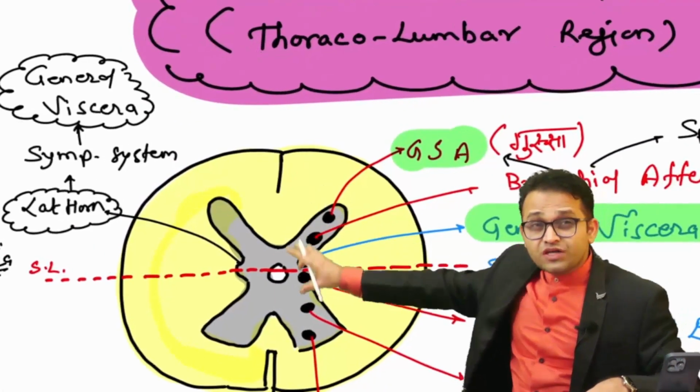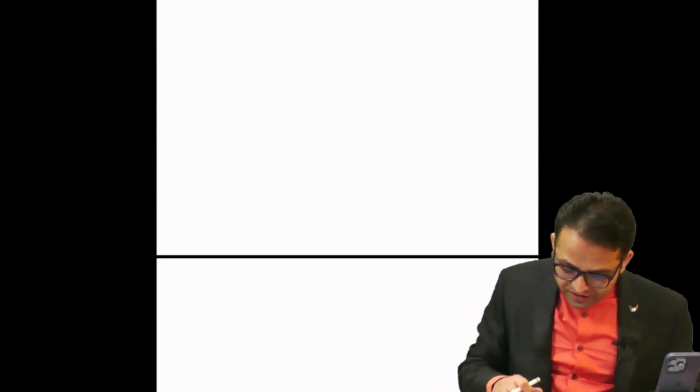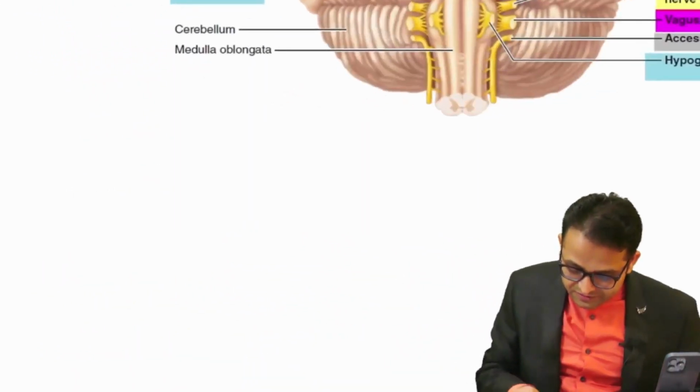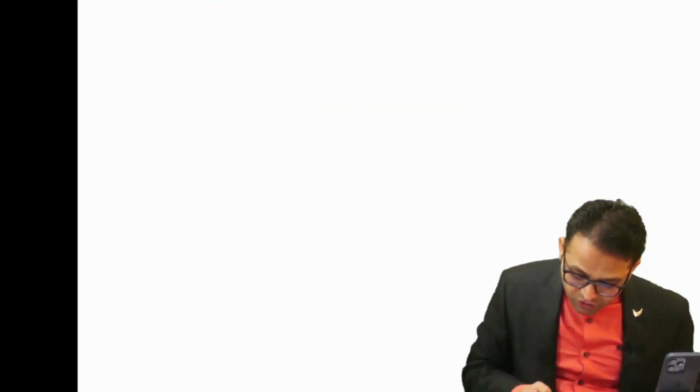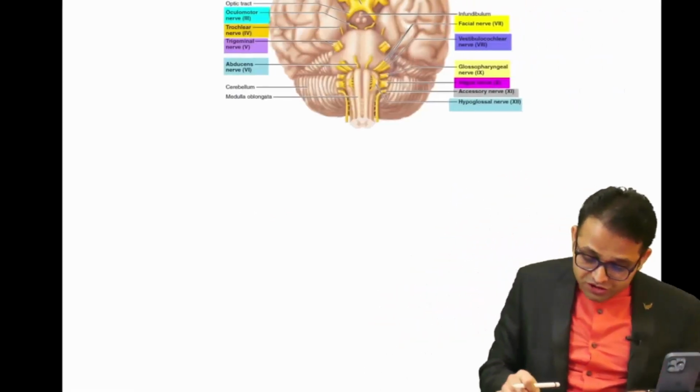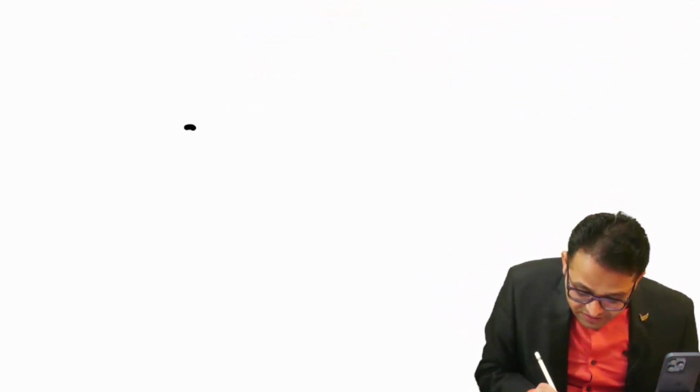Sir, this was our spinal cord. So I am just revising this again for today's class. You can see that all the cranial nerves are arranged in a particular column. So yesterday, just one quick revision, then we are moving to today's INICET NEET PG type of questions. Try to understand further.